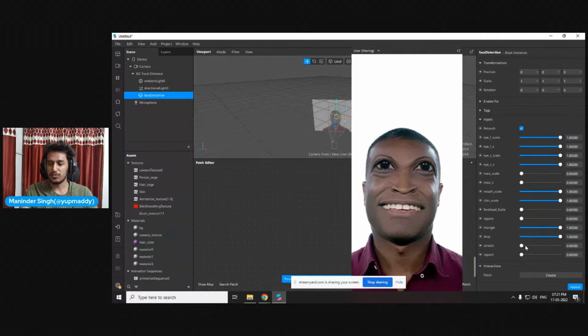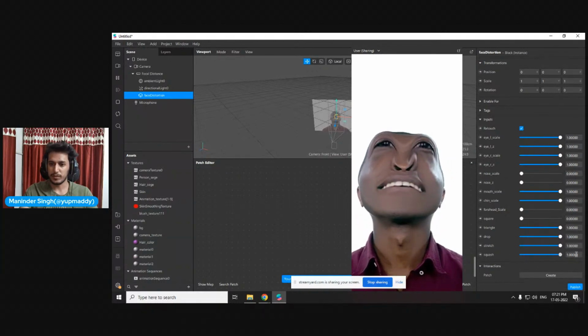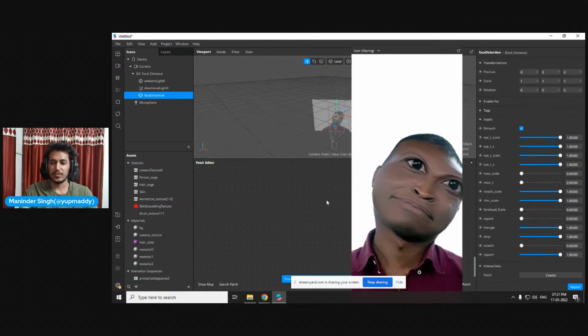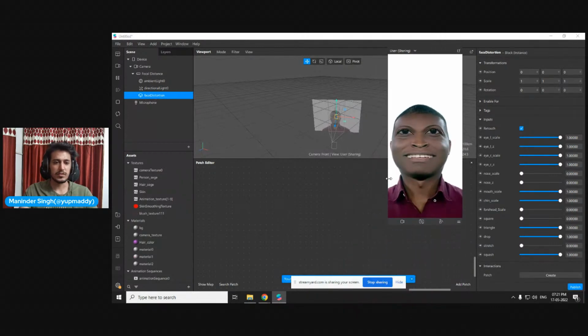So this is how you will be creating your funny filter also. So this is how the deformation works.